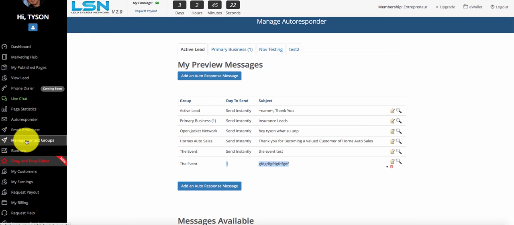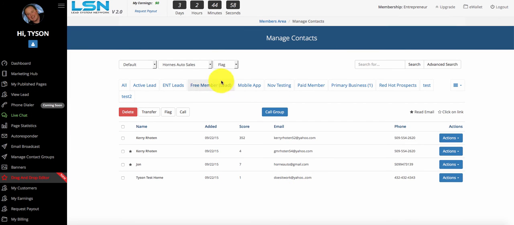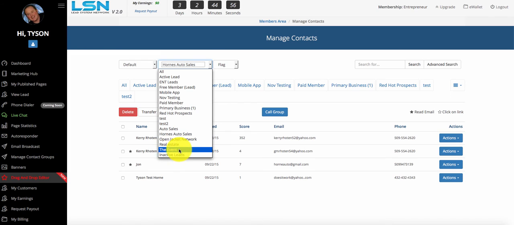So manage contact groups. If you have a real estate business, an insurance business, an auto sales business, maybe you're just selling some juice products or some brain products, or whatever products you're trying to sell. Maybe you're in one of those work from home companies, whatever it may be, you can just name it whatever it's relevant to. And then when you build a capture page, that contact will be put in that category under your leads, and you can even find the event here, see?